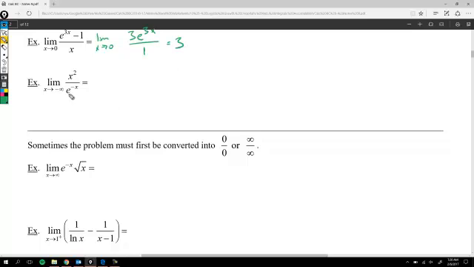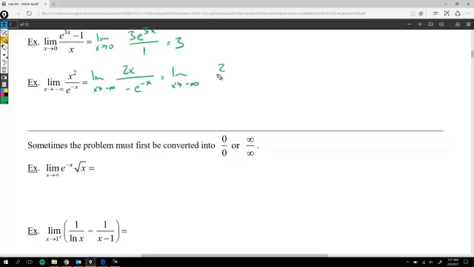Right, same deal here. If I plug negative infinity in the way that it is, right, I get infinity on top, and then I get e to the infinity on bottom, which is infinity. Right, so I have infinity over infinity. So let's take the derivative. On top I get 2x. On bottom I get negative e to the negative x. Okay, and again, if I plug negative infinity in the way that it is, I end up with, well, negative infinity on top, negative infinity on bottom. Okay, so it didn't work the first time, let's do it again.